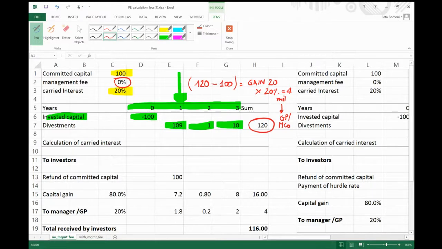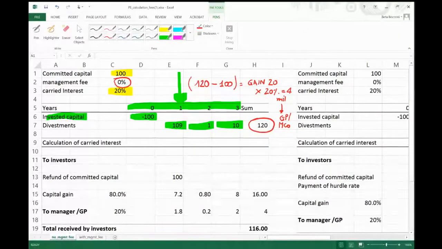But how exactly does it work? So we expect that the value we are considering in terms of carried interest is around 4 million. We will see that this 4 million changes depending on how it is distributed throughout years number 1, 2, and 3, and according to the type of clause that governs the payment of the same carried interest. Let's start then from the purest form, the simple carried interest.